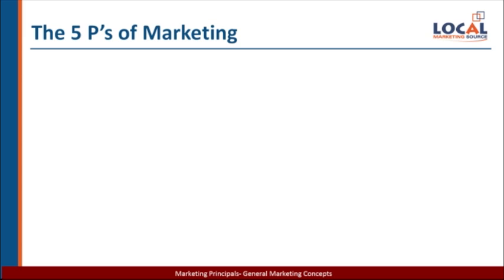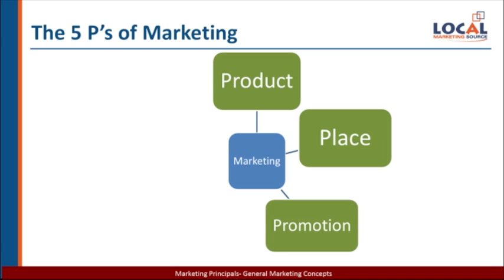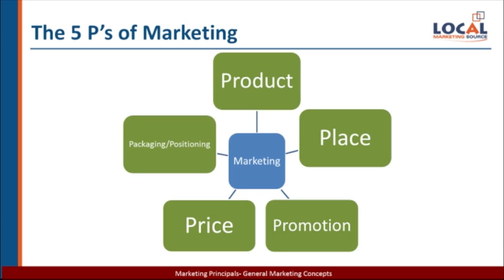And now the 5 P's of marketing. Well, there are basic 5 keys to marketing, which are going to include your product, place, promotion, price. These are the 4 P's here. Some marketing books will teach that there's 4 P's. Some will teach that there's 5 P's, the 5th P being packaging and or positioning. I tend to stick with positioning. But to give a quick overview, understanding these 5 elements is very important to creating an effective marketing strategy. And creating the right formula from this marketing mix can be tricky, but it's imperative to the success of your marketing plan.